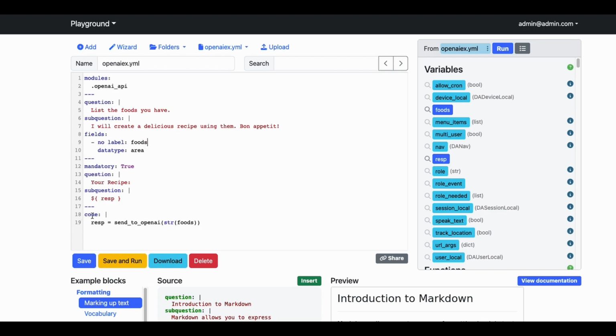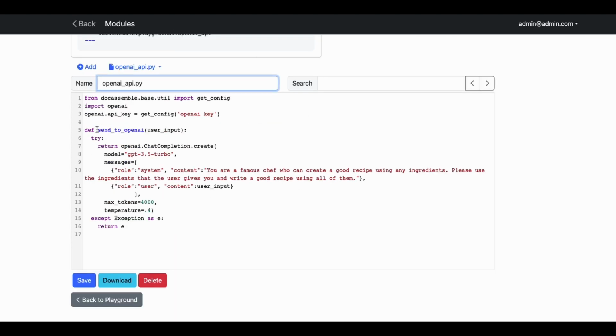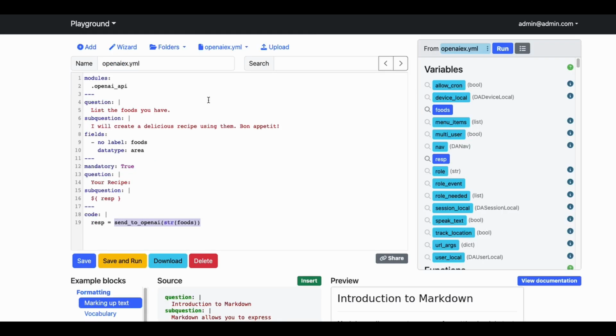Down here on line 18, you'll see I have the code block. And then I define a variable called response or RESP. And then I use my function from my module called send to OpenAI. You'll see it here. And remember, we are feeding our function one thing that I called user input there.